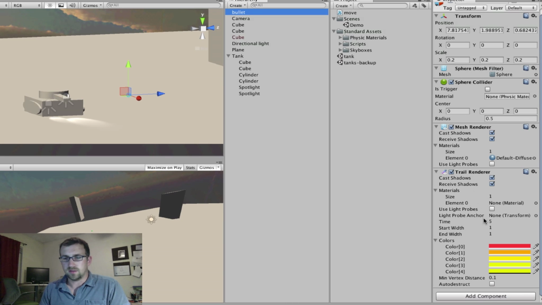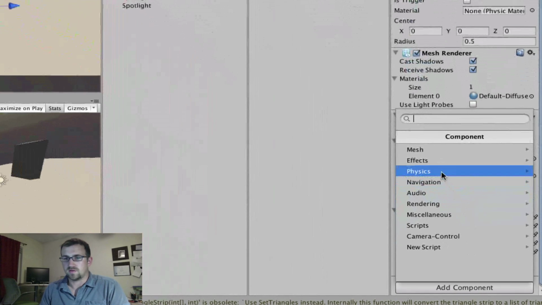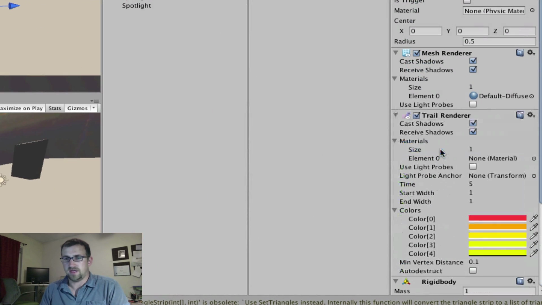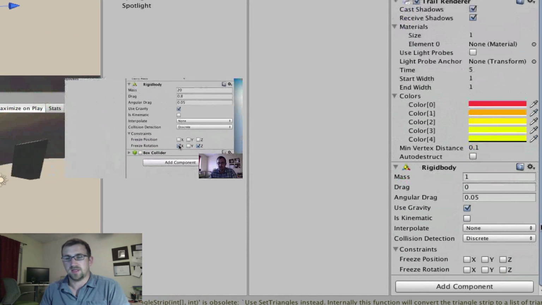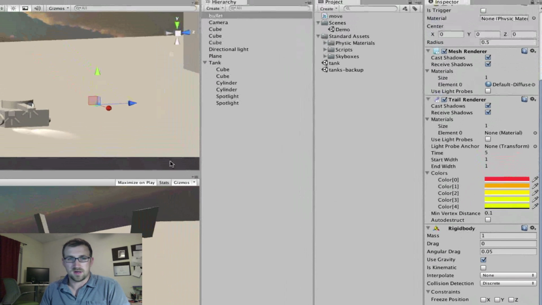After we have the trail renderer, we're going to add another component to this new bullet object, and this is going to be physics rigid body. So we did a lot with the rigid body component in the last tutorial, working with physics. The bullet's also going to need the physics component because it's going to interact with what you're actually shooting. So what we're going to do in this tutorial is shoot some of these blocks. So depending on the mass that we put in the property here under the rigid body will change how much it affects what we're shooting.